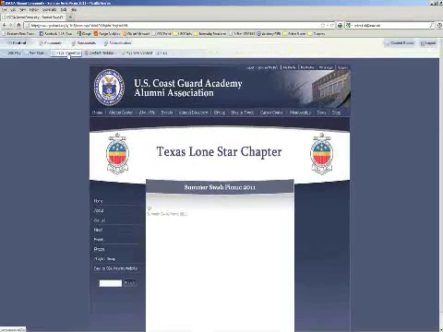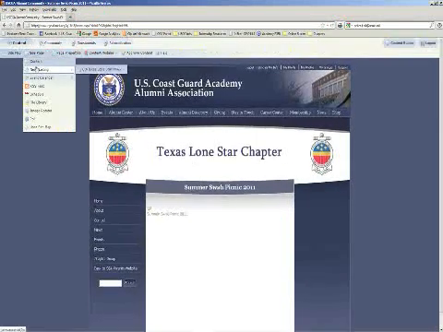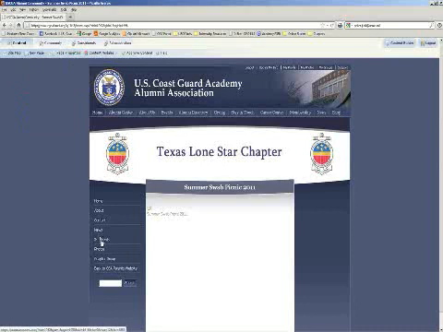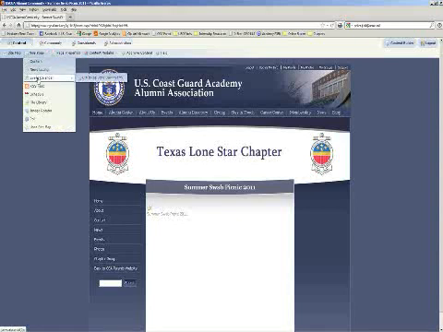And you can do this for the other page options, which would be a news listing option, which I'll talk about in a minute, as well as an event calendar listing. I've already built out an event page for the Texas chapter, but if you wanted to add a different event page, you could do that very easily by doing it straight from here.